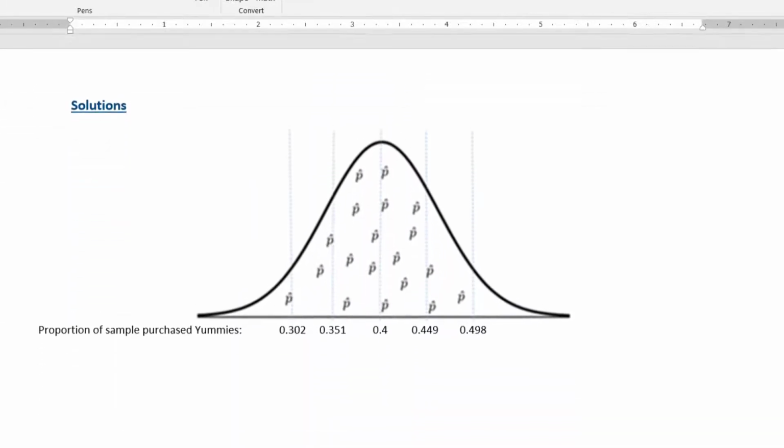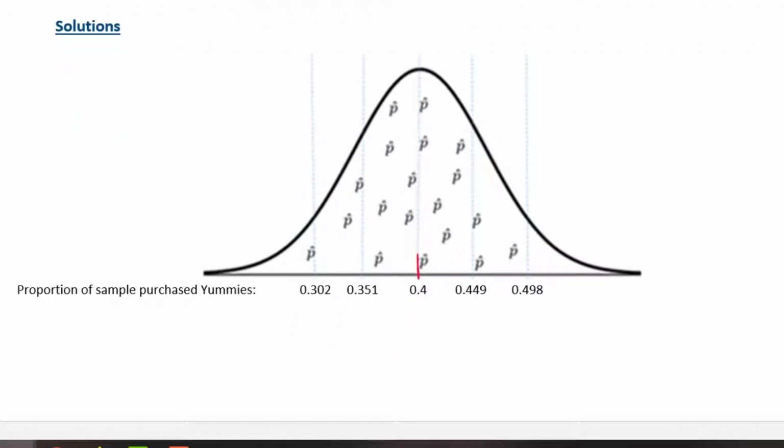Here is what I came up with. I have 0.4 in the center, the mean. Then if you add 0.4 plus the standard deviation, 0.049, we get this first vertical line to the right. And then if we take that, 0.449, and we add the standard deviation, 0.049, we get this third. Going backwards, we take 0.4 minus 0.049, and we get 0.351. And repeat, we take the 0.351 minus 0.049, and we get the 0.302.